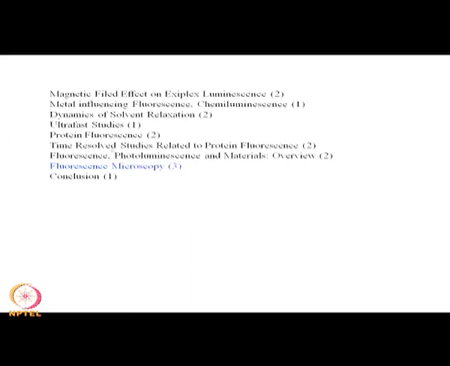Now we talk, as I told you, separately, we talked about this magnetic field effect on exciplex luminescence. Okay. So magnetic field can affect the spin chemistry. So it is basically exciplex is nothing but spin chemistry. So how spin chemistry is getting affected in presence of external magnetic field, we talked about a lot on that.